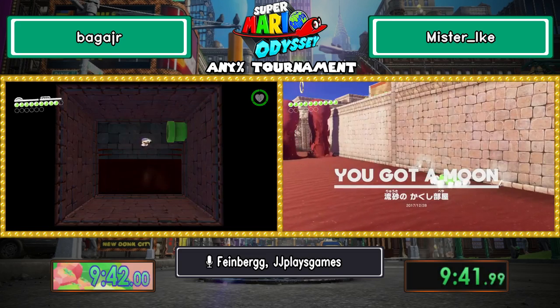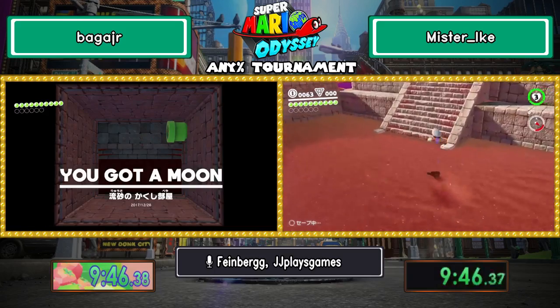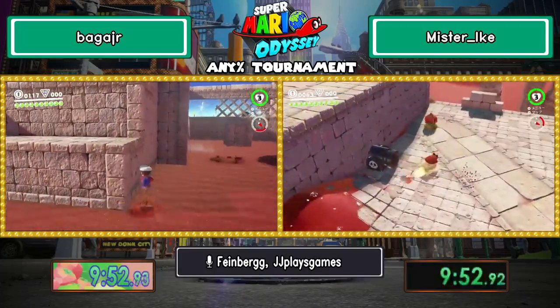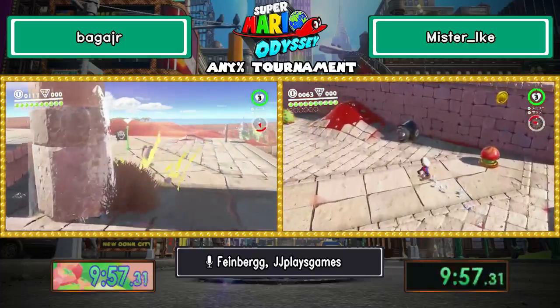I think counts are about even, so I think Baja will get the bird in the Oasis, and then Mr. Ike will get taking notes instead. So runners are actually pretty even right now, even though it looks like Mr. Ike's ahead by a few seconds.